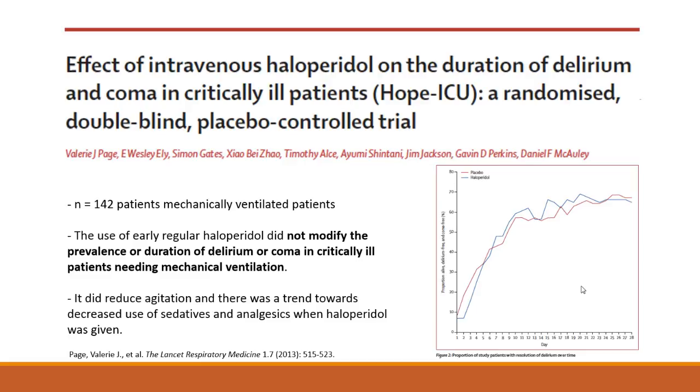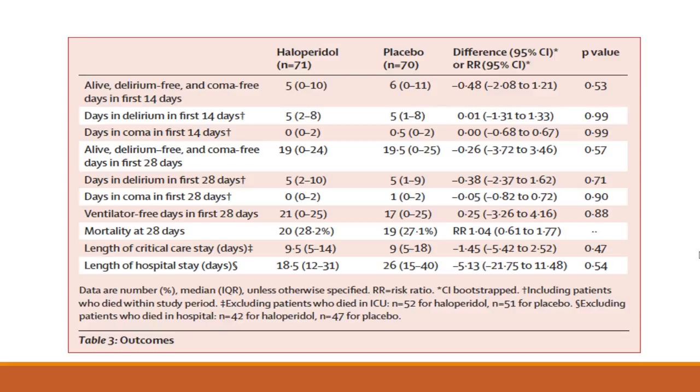And so what this study found was, the findings did not support the hypothesis that haloperidol modifies the duration of delirium in critically ill patients. And so that's shown here on the graph. Both arms are pretty much, there's no real difference there. And this is the breakdown of the data. No real difference between the placebo or the haloperidol arm. And again, this was in patients, all comers to the ICU who did or did not have delirium. It really didn't matter. They were given haloperidol and followed over for the duration of that study.